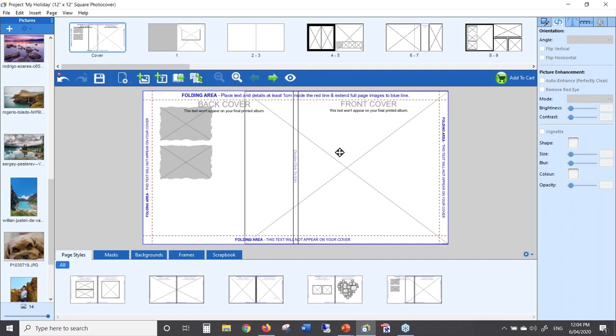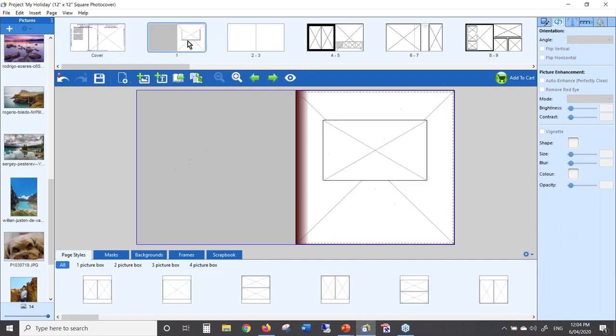Now, when you're on your cover, you won't see as many page styles. There's usually about 4 or 5. That's because the cover is considered a double page spread, and so there are only specific page styles for your cover. However, as soon as you move to a different page of your book, down the bottom you'll see there are a lot more page styles that you can choose from.